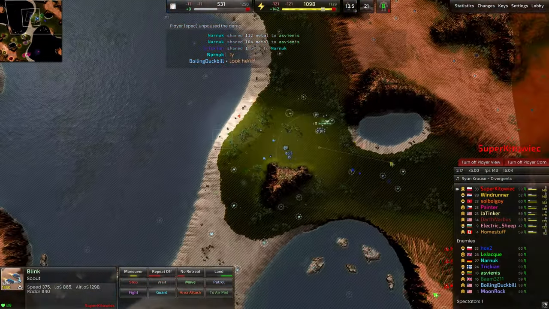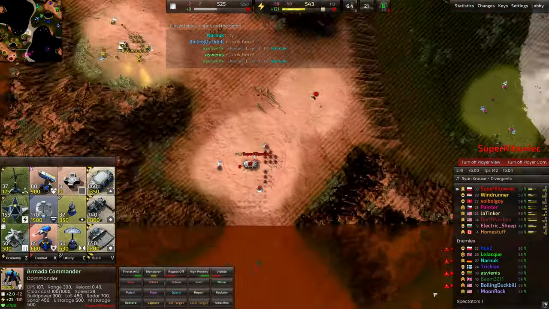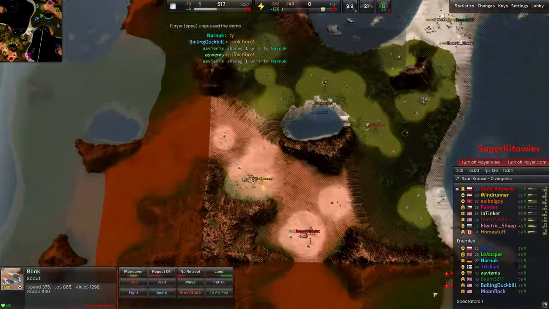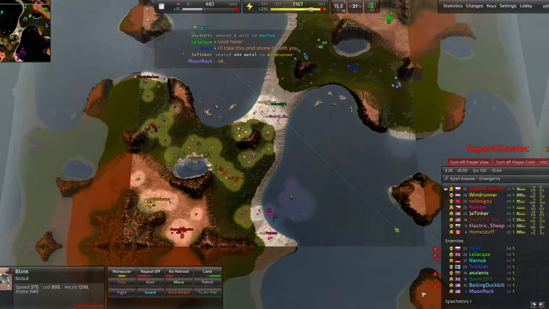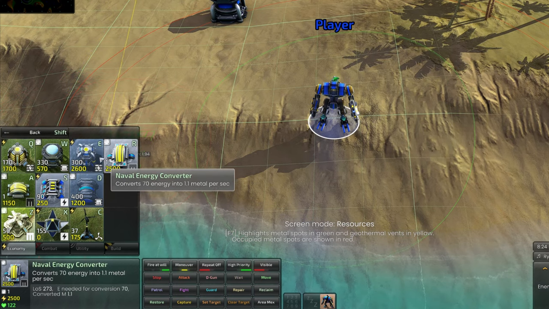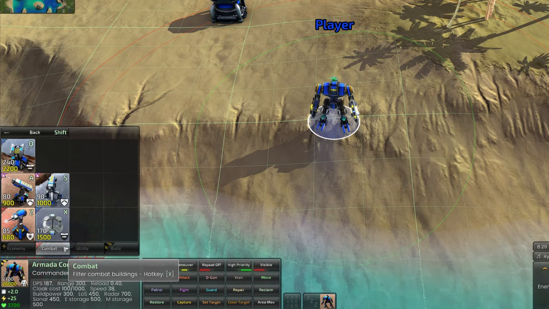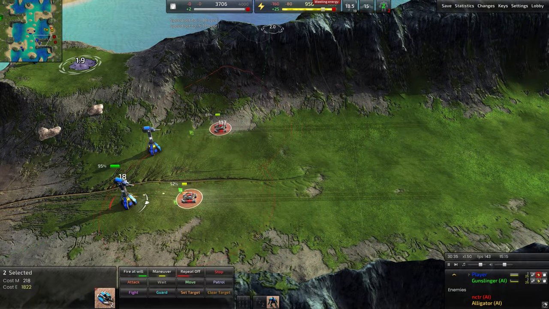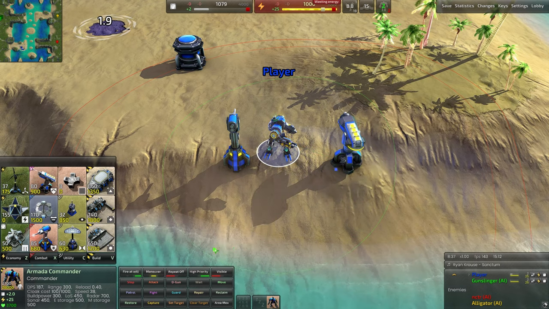I'd like to go over basic units and buildings first, to give you an idea what you have available, and then I will give you an example build which works for me. You don't have to follow it exactly, but I guess it's better to have some starting point. Let's start with the buildings available to your commander. I already talked about every economic building which your commander has access to, so let's start with the combat tab. You have a light laser turret, which is your main means of defense early on. An anti-air tower, which can stop very early air aggression.